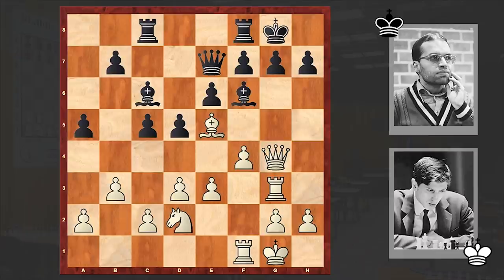Rg3 and already white is creating a very nasty Qxg7 threat. That's why black finally decided to get rid of this strong dark-squared bishop by going for an exchange, but this allowed white to open up the f-file as well. Now how are you going to neutralize the mating threat? Black played f5, but let me tell you that if a move like g6 then after Rf6, once white is cementing black's kingside, the attack can't be stopped. In the game after fxe5 we see f5 and white captured and passed on.